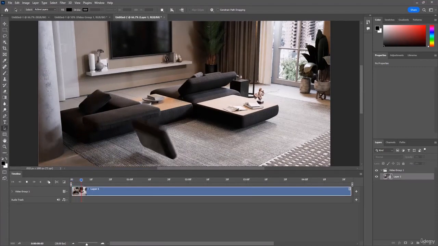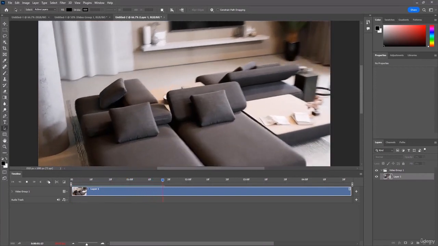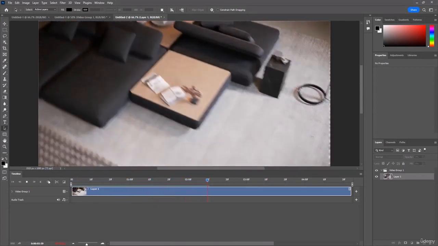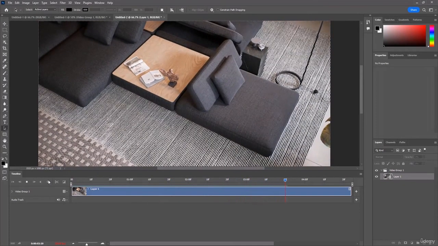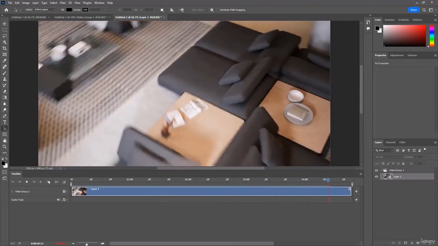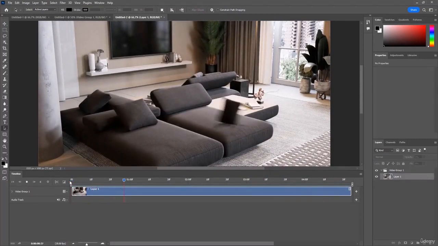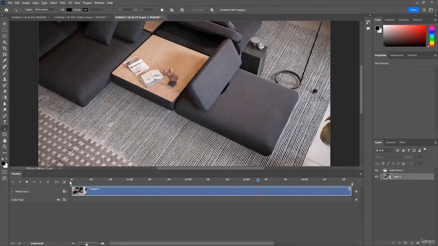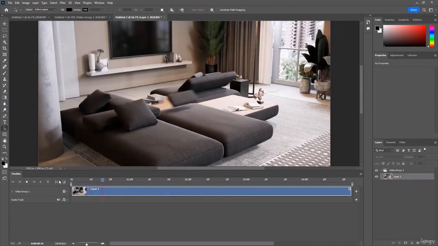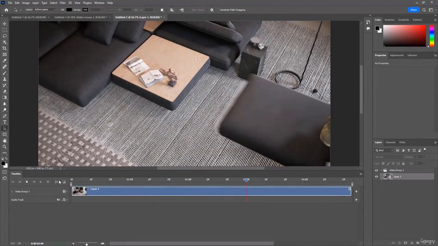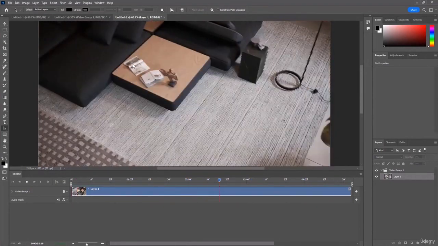you can see that when I play the first time, it's going to be a slow render of this scene for Photoshop, the program itself. So the first one is going to be slow. This is not the actual speed, but after the first render of this inside Photoshop, it's going to be the actual speed. So if I play this again, this is the actual speed of everything moving and the camera also moving and our video. So you can do the same thing for other parts of the apartment, and you can just create little videos and put them on your Instagram account. It's gonna be really beneficial for you.